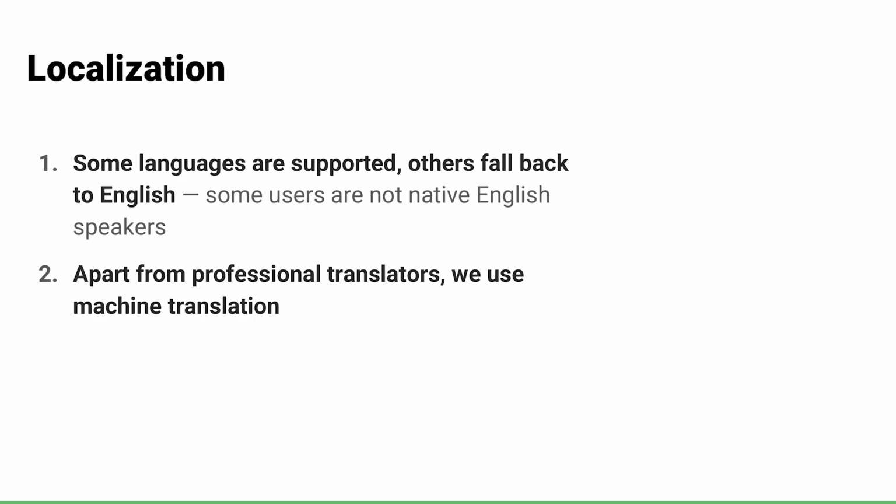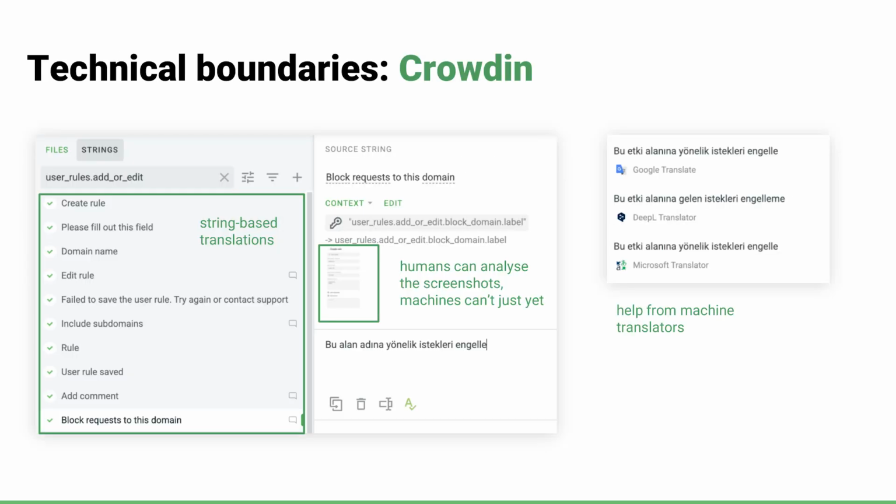The second challenge comes from the translation process itself. So for the most popular languages, we use professional translators. We also use a lot of volunteers that help us translate. But for some languages, we have to rely on machine translators. And to translate our websites and apps, we use the platform called Crowdin. And as you can see, these are individual strings, not the whole screens.